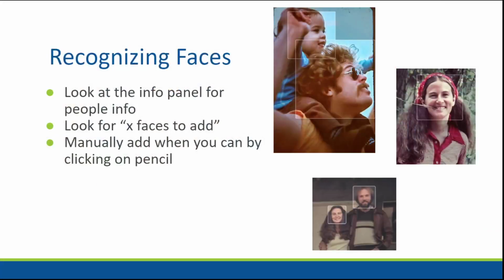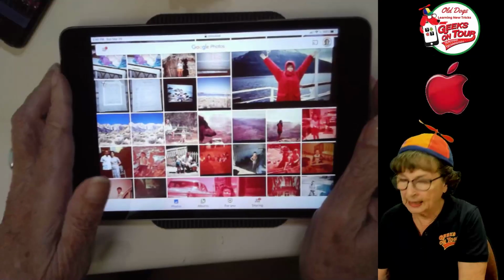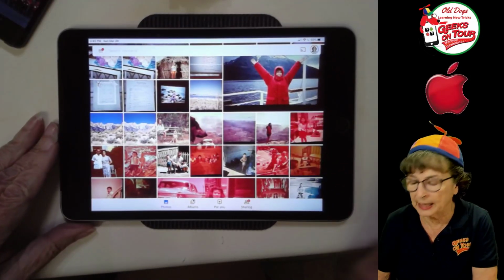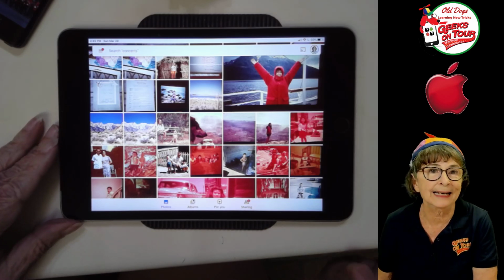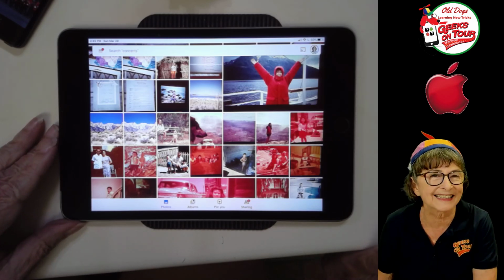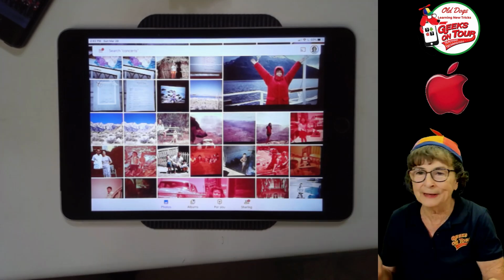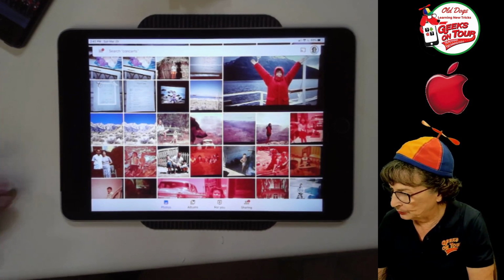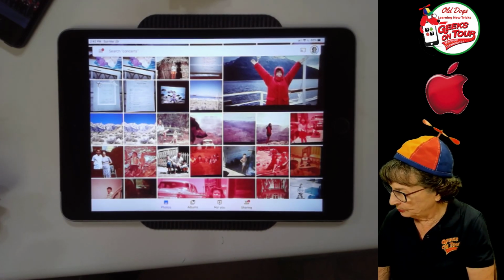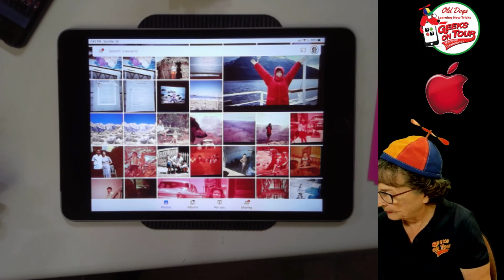Okay, now is there one more faces slide? Faces, yeah. I'm going to go back to the iPad just because it's a bigger screen to show. So, faces. Will it identify faces from ones you scan? Yes, but it might take a while, and no, maybe not. Maybe it will and maybe it won't. But you can force it.